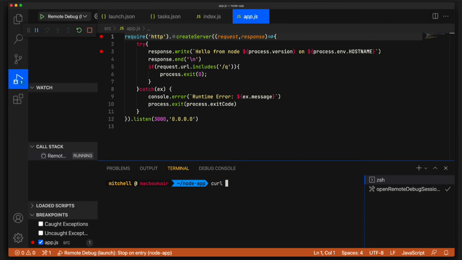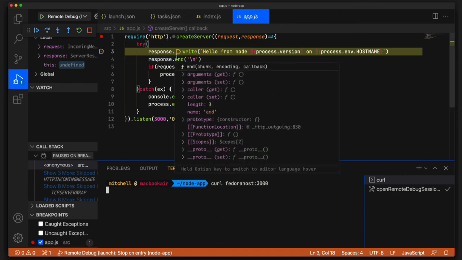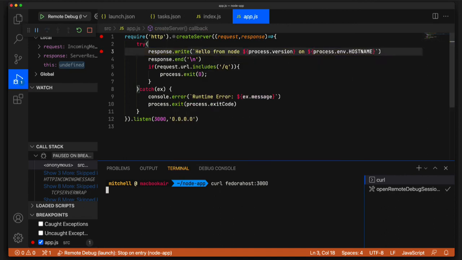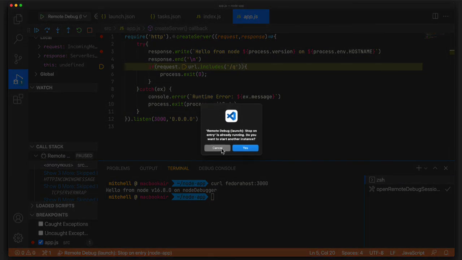Let's just do Fedora host, because that's the name of that machine. And let's see. So there we are. So I can now invoke my web browser, and I'm handling a scenario where I have a long-running server. Cancel, I beg your pardon.